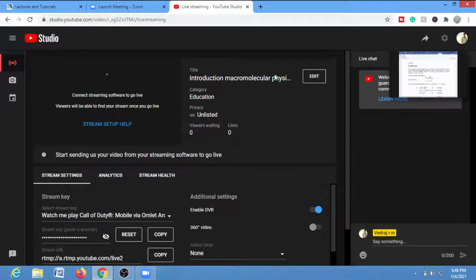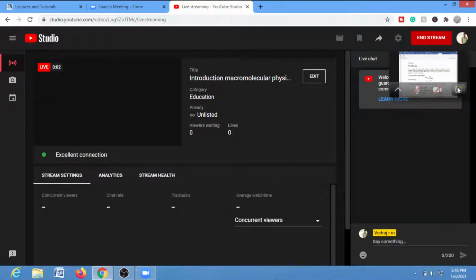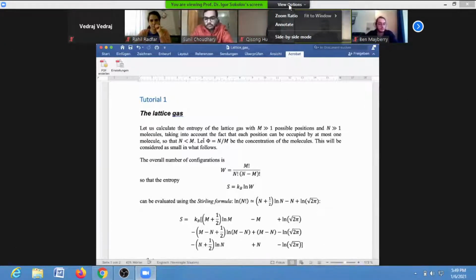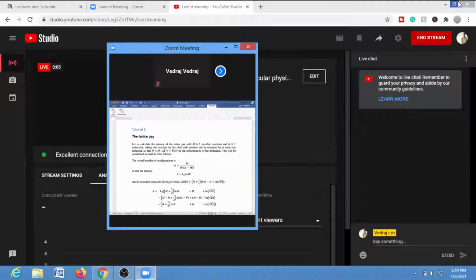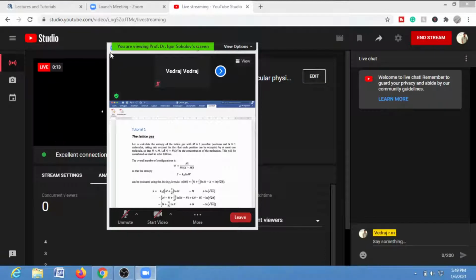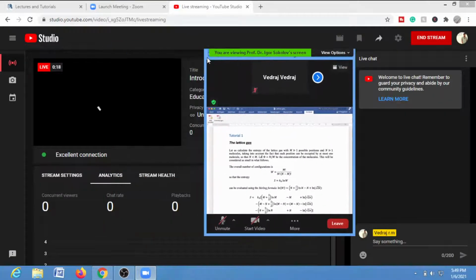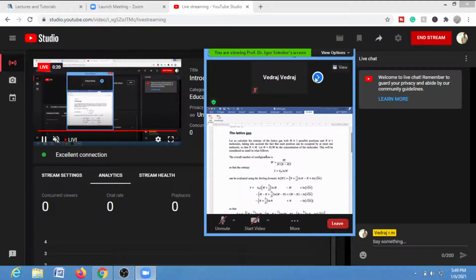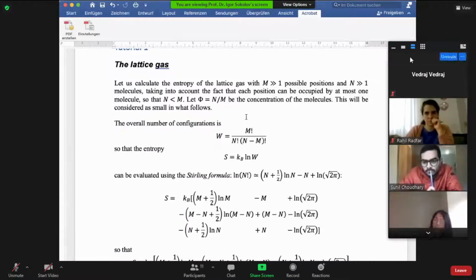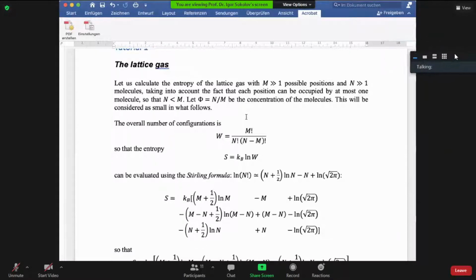I put the tutorial on the lattice gas in Moodle, with notation identical to the notation in our yesterday's lecture. We can shortly go through it. There are two things I would like to stress. The rest is not very important, but since we will return to this model several times, let us consider it again.